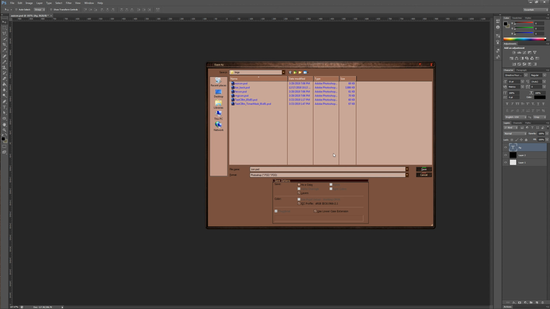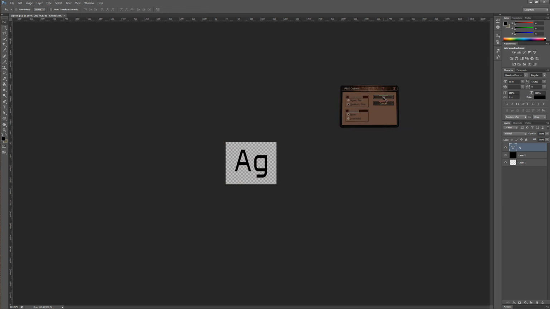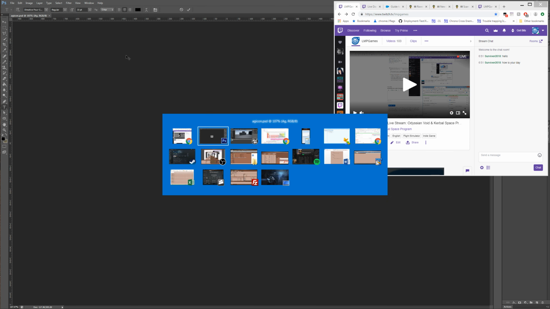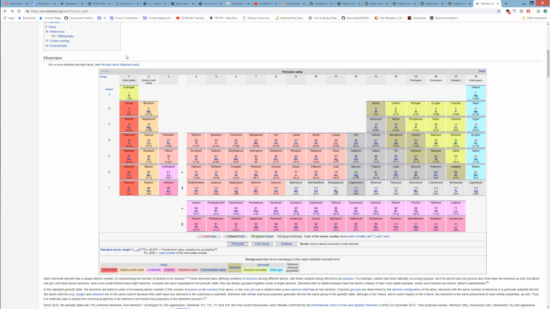Okay, then we need to do platinum. Pretty sure platinum is PL. Polonium. Don't want that. We want platinum. Trying to remember what group of metals it's in.